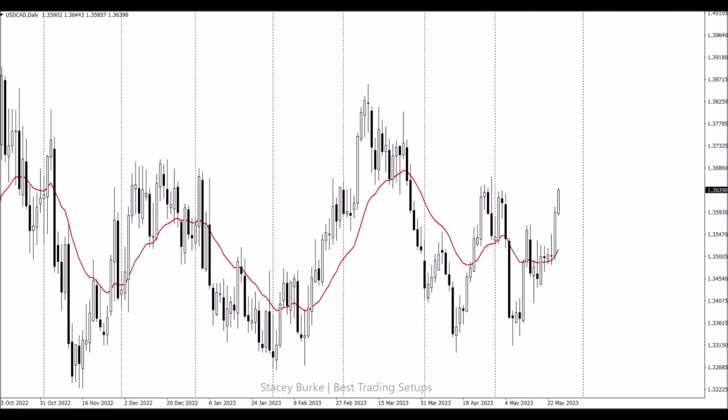Backing this up even further, we have a market that has now broken out of that consolidation, and we are approaching monthly highs. Near the end of a month, we have a breakout in our last week of the month, and we may potentially be going to the high of the month. Will we get a reversal? No idea. This could continue.